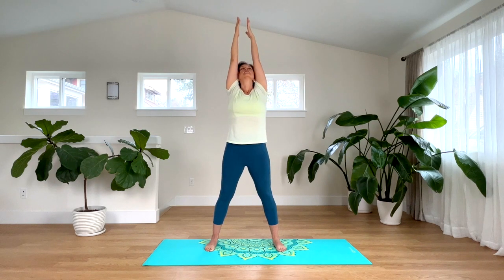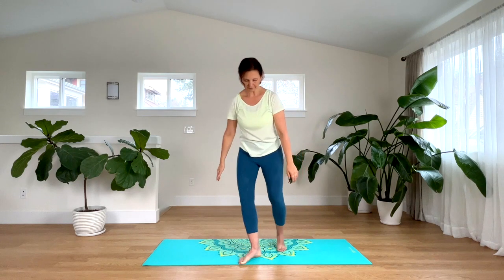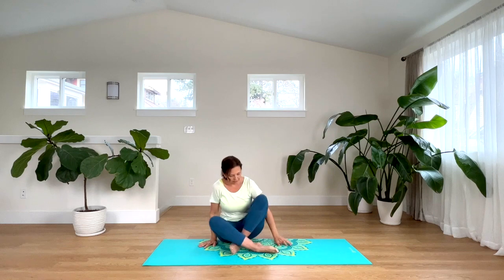And with the exhalation, slowly bring your arms out and down. And place your palms together in front of your chest. Close your eyes. Take a breath or two here, centering yourself. And then gradually transition into a comfortable seated position of your choice. Rest your hands on your knees. Sit up tall. Relax your shoulders.